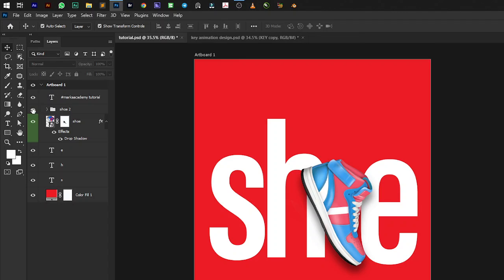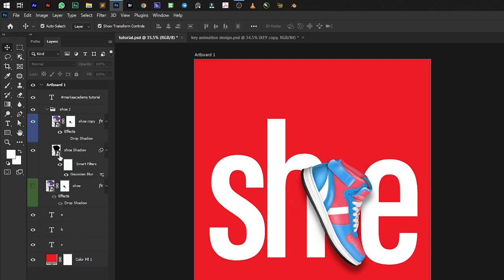Okay, so this is the shoe with the layer shadow, and this is the shoe without the layer shadow. Now I told you that this one with the layer shadow has more control. You will be arguing, but it's the same thing we just did. Yes, it's the same thing. If for instance I want to exaggerate the shadow, I cannot do that with the effect shadow. I can only do that with this one I created, which is the artificial one.